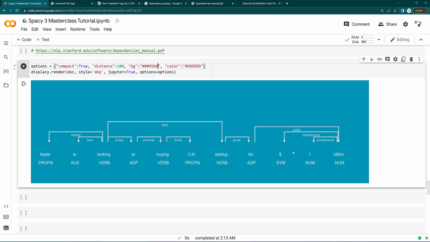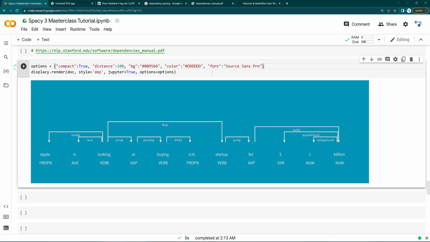All right, so we have got a better contrast. Now you can also change the font as well. Like you can put here this font, Source Sans Pro. So it's going to use the Source Sans Pro font.